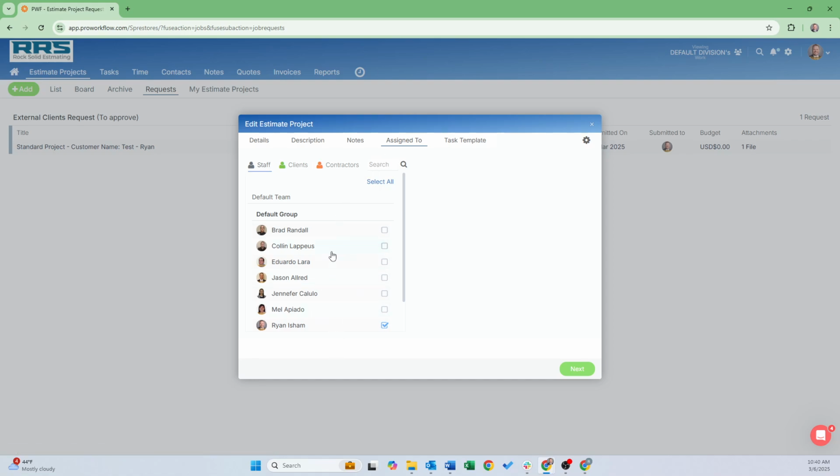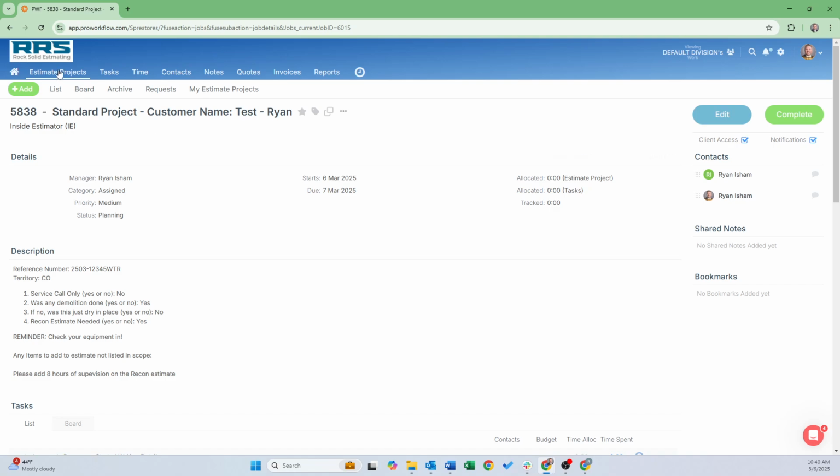From here, I go through and I assign my team of who's going to be writing this project. For now, I'm just going to be doing me, but reconstruction, Colin does a lot of our reconstruction estimating. I do as well. All of our team can flip mitigation to reconstruction. The fine tuning comes from Colin and myself. But I would select who am I going to have assisting in this project. I would then go through my client list, depending on how many people are on your team, and I can add whomever you want to be a part of that project. From here, I complete the request.